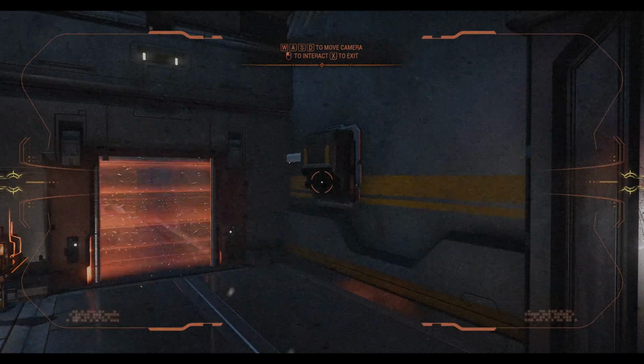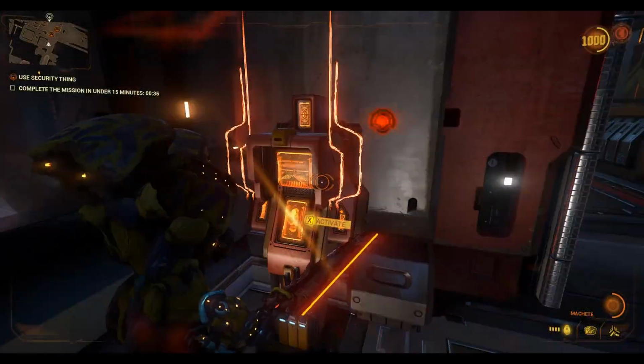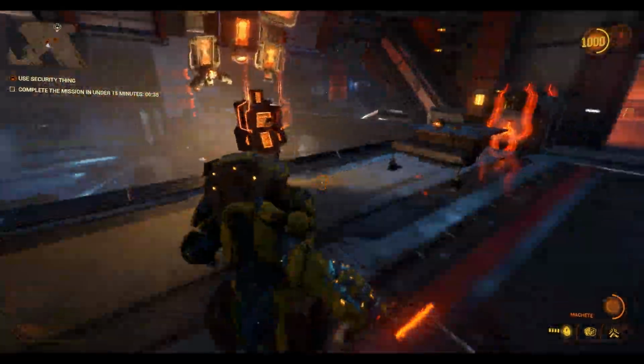Okay, deactivate the energy barrier. I've done sneaky sabotage a few times now, so I think I know how to do it. Just a little more quickly.